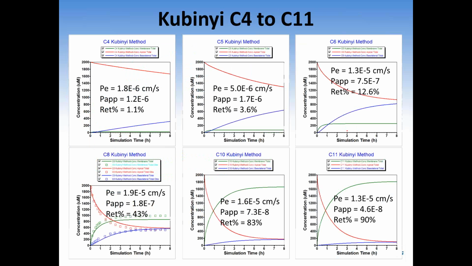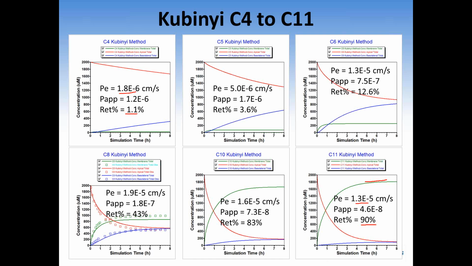Now, if we take that entire set of molecules from C4 up to C11, you can see a progressive increase in the apparent permeability from 1.8 times 10 to the minus 6 to 1.3 times 10 to the minus 5 centimeters per second. Also, there's a certain level of membrane retention. We call it membrane retention, but in this case it's octanol retention, due to the different log P, or partition coefficient. And so by the time we get up to a C11 molecule, we're actually seeing 90% of the drug being retained in the membrane. And so this green line, which represents the rate going into that octanol layer, is quite high in concentration, whereas the A and B plateau at a much lower concentration.